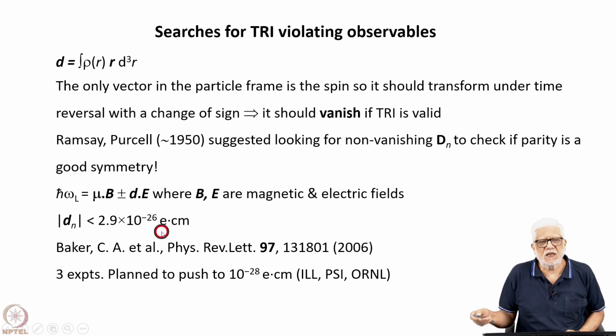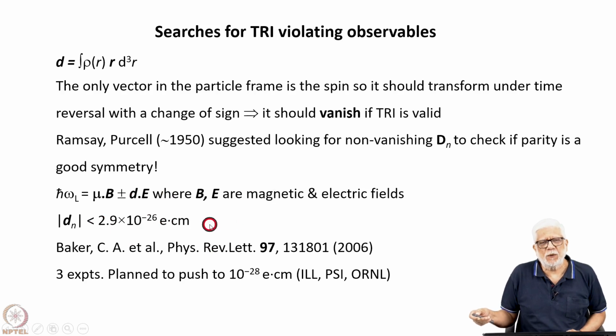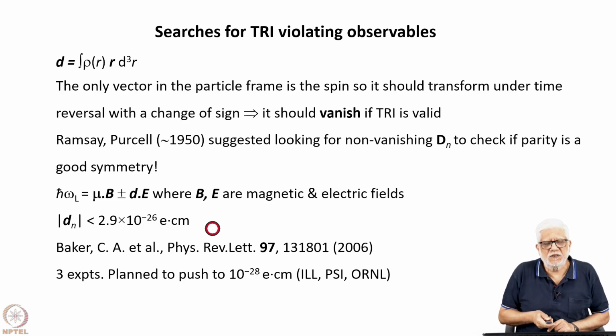Maybe you can take it as an exercise to show that if the neutron is blown up to the size of the earth, how much would be the displacement between the centroid of the positive and negative charges. It will turn out to be a surprisingly small distance. But at this point, I will just say that we have only found an upper bound, and people are still pushing for better and better, more sensitive experiments to push this number to 10 to the minus 28 e centimeter.